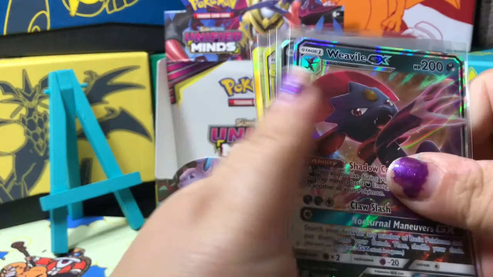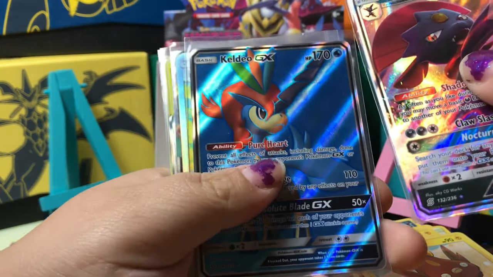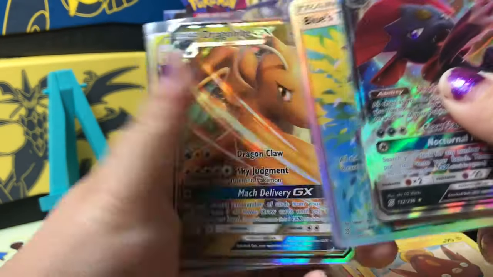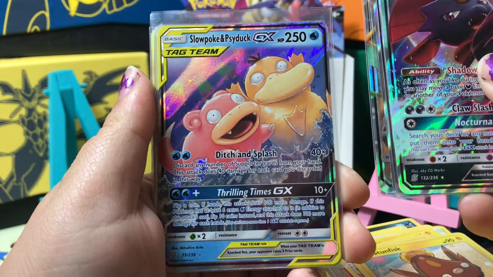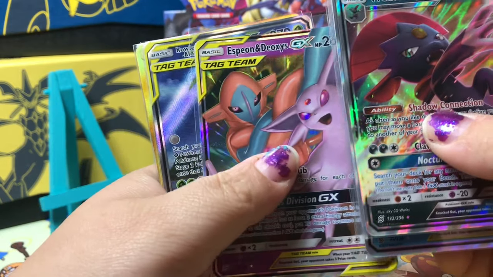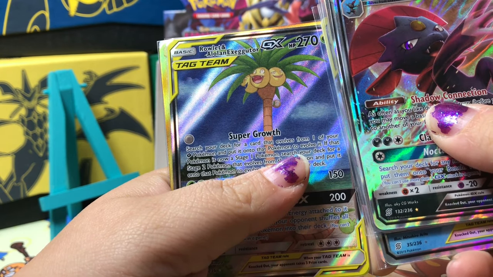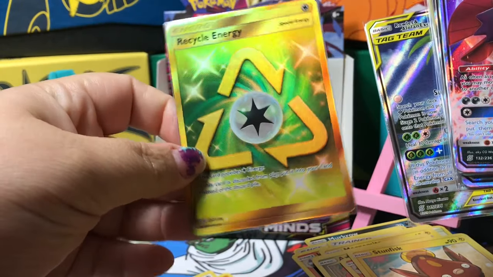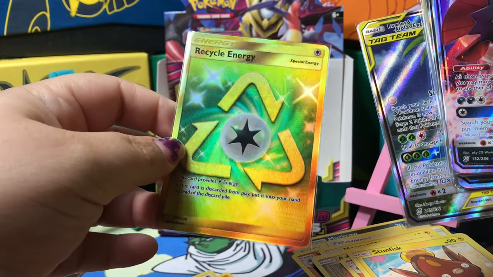All right, y'all. So, from part one, we got this Weevil GX. We have the Keldeo GX Full Art. The Blues Tactics Full Art Trainer card. And in part two, we got Dragonite GX, Slowpoke and Psyduck GX Tech Team. And we have another tag team of Espeon and Deoxys GX. And a full art of Rowlet and Alolan Exeggutor's GX Tech Team. And last but not least, the winner of them all, the secret gold rare, Recycle Energy card.